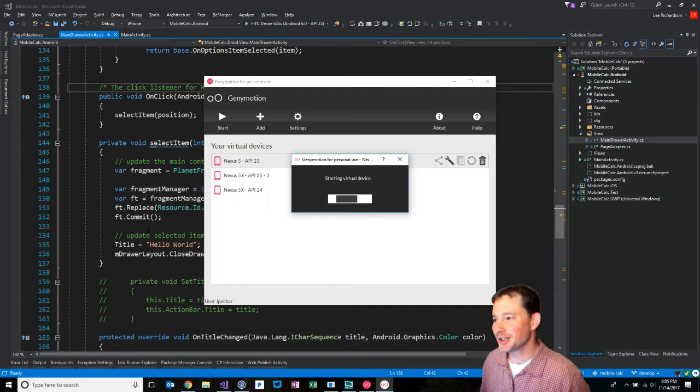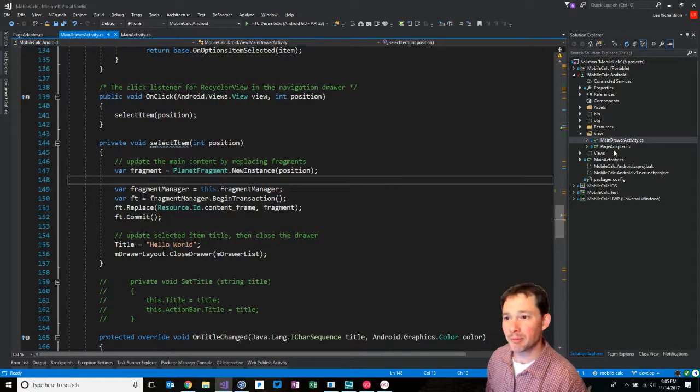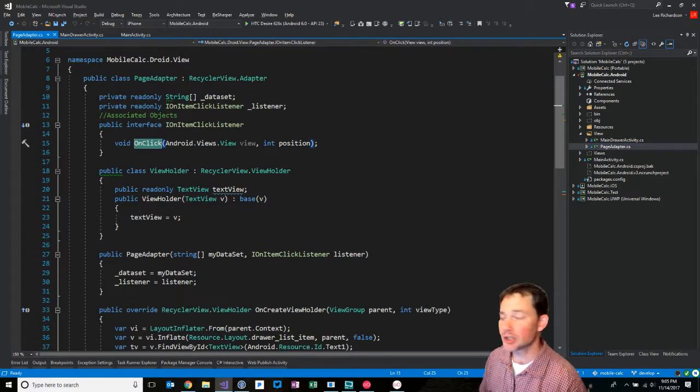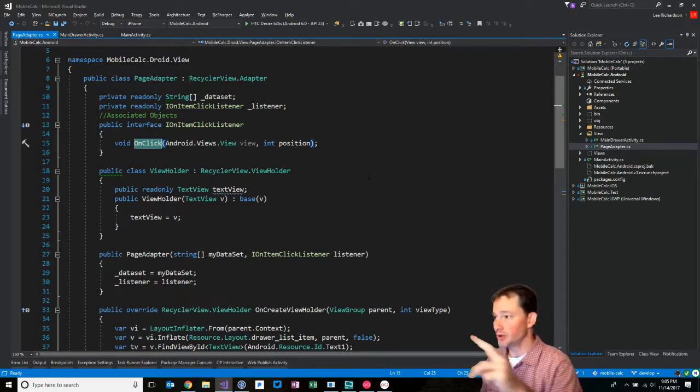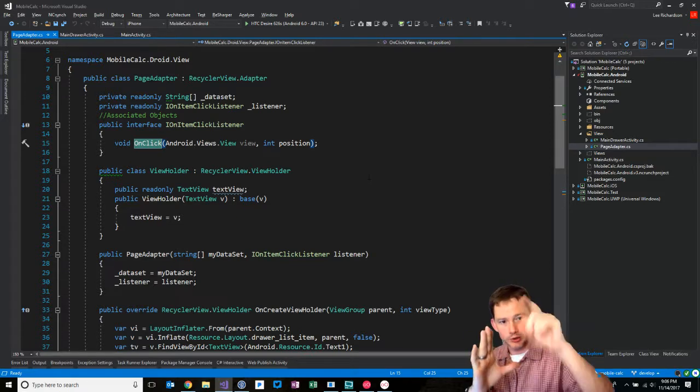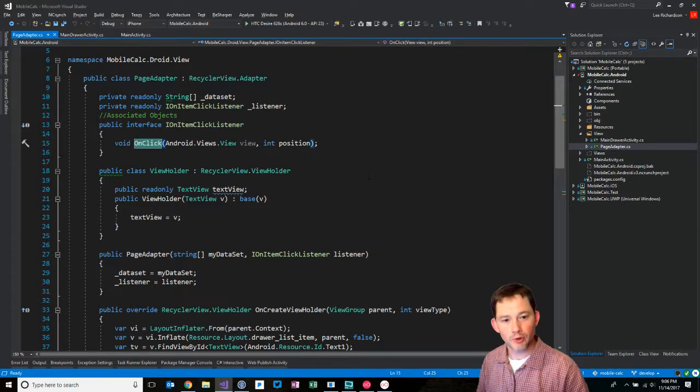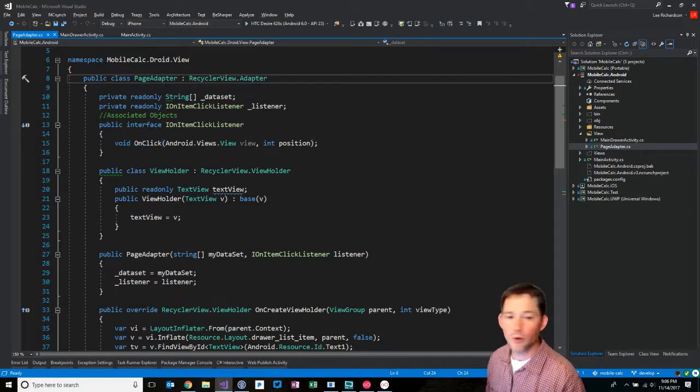In the meantime, I'm going to try and fill some dead air here by reminding everybody what happened last time. So we had a page adapter, and an adapter is the controlling class that tells a table view how to display its data. Here in this page adapter, we have a RecyclerView, and a RecyclerView is the control on the page which is in control of a list, and you can swipe up and scroll through all of the items in it. And it's the adapter that the list view, or in this case a RecyclerView, uses to retrieve its data. This is the core of what we were doing last time.